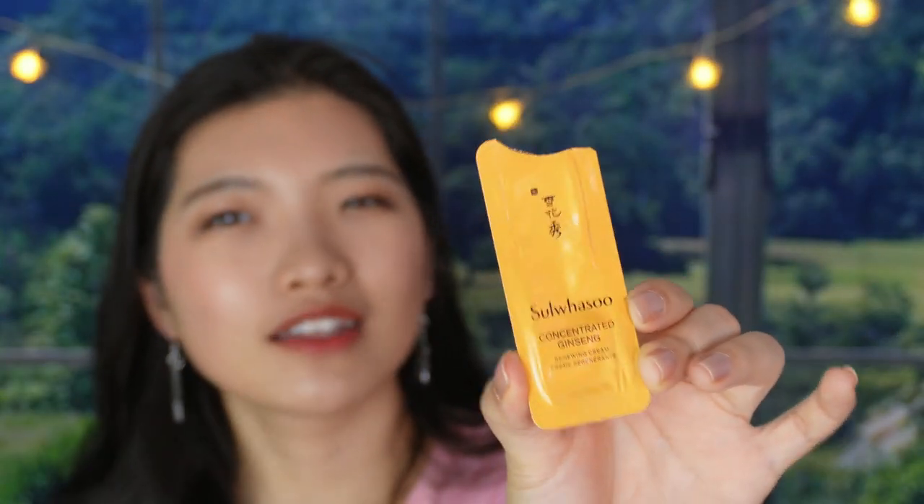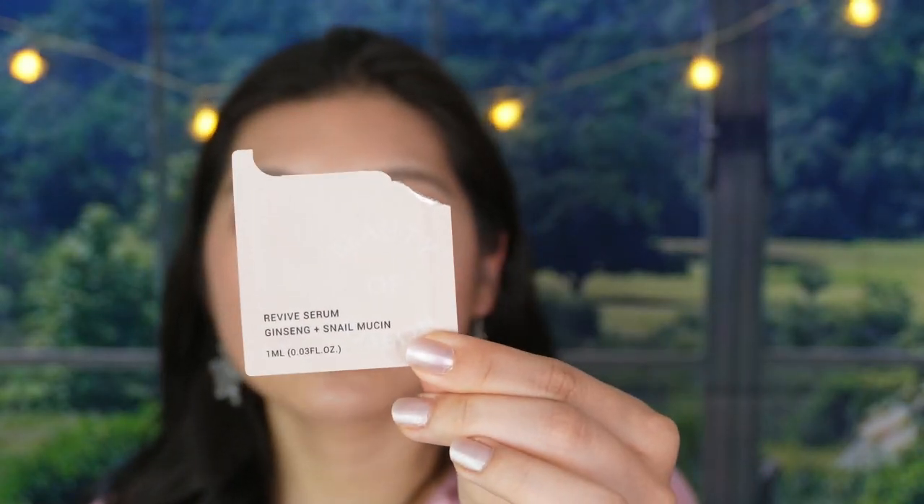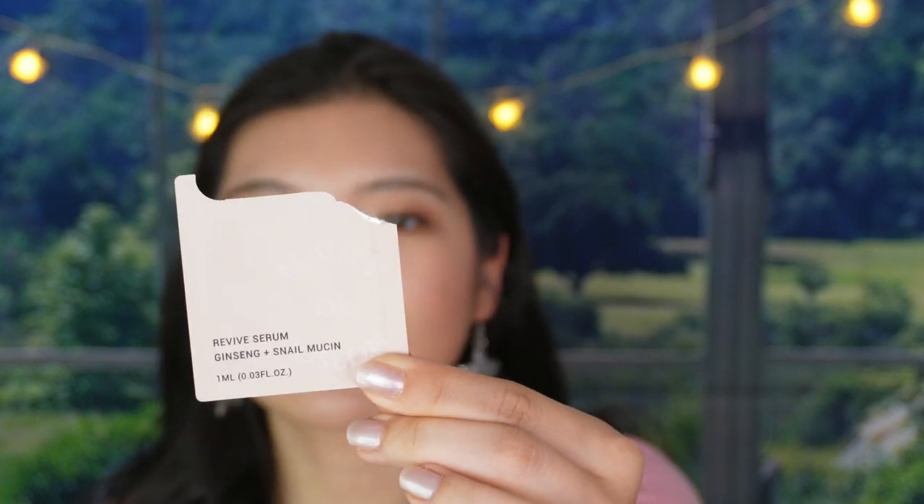The Su:isa Concentrated Ginseng Renewing Cream — I love the scent. The ginseng scent is really traditional Chinese herbal, and having been in Australia for over 10 years without going back to China, anything that connects me to my cultural background means a lot. The Beauty of Joseon Revive Serum with 63.36% ginseng blue water and 3% snail mucin is also really good. If you want nice moisturization or natural plant-based anti-aging, this is wonderful. I'm looking forward to trying more from that brand.